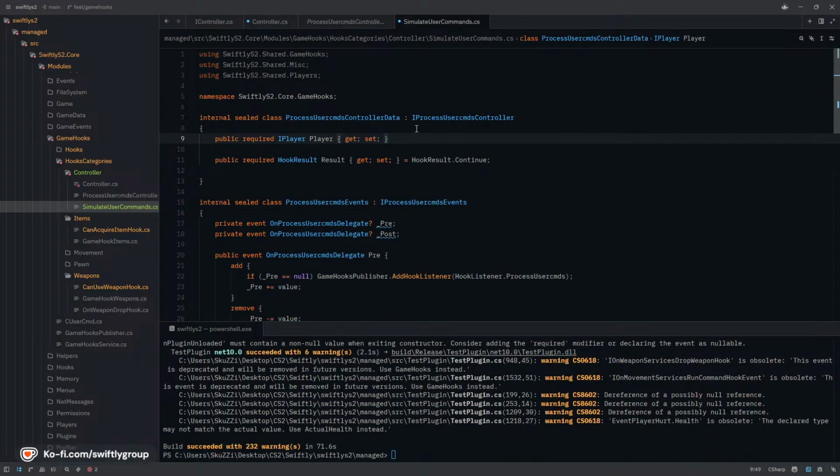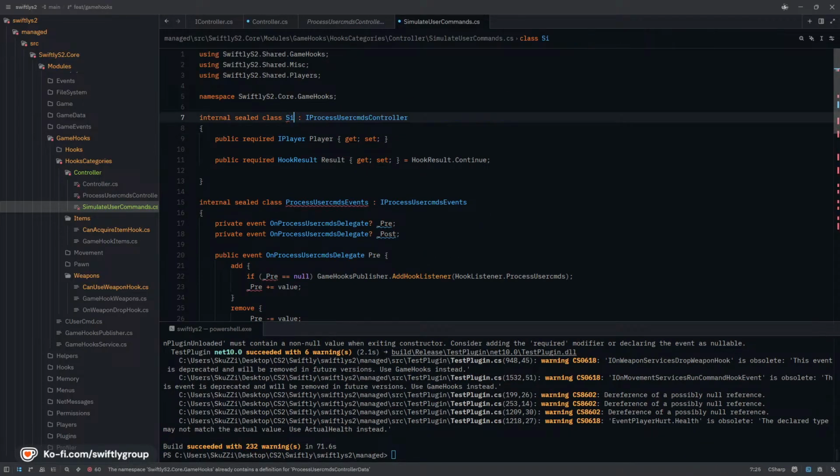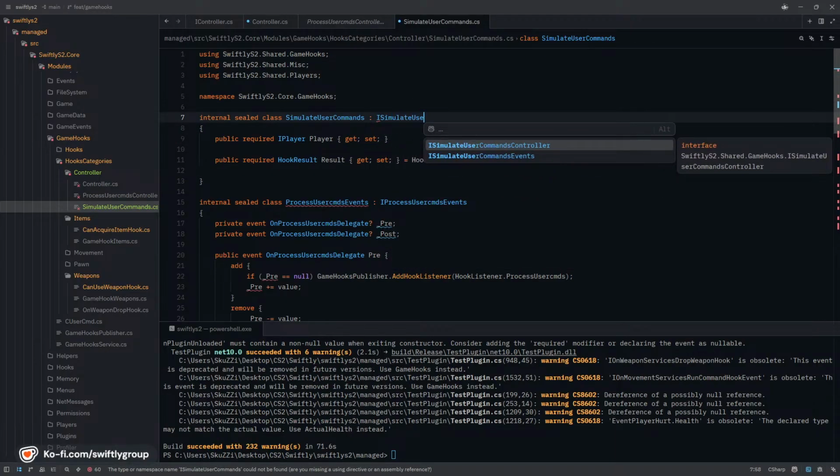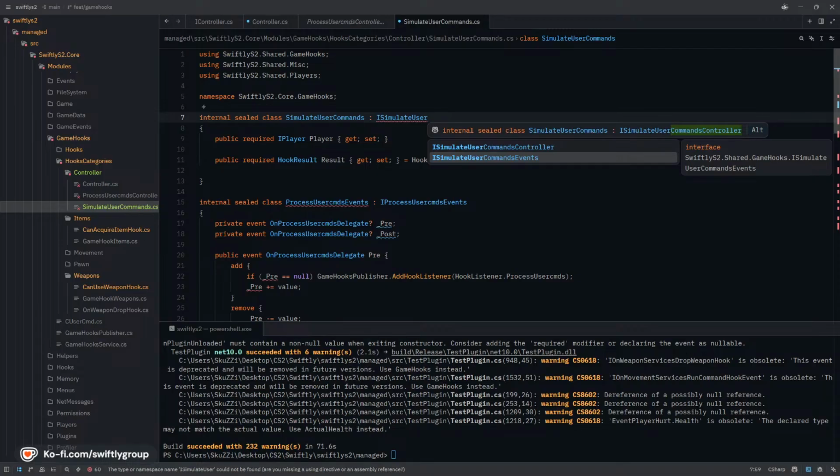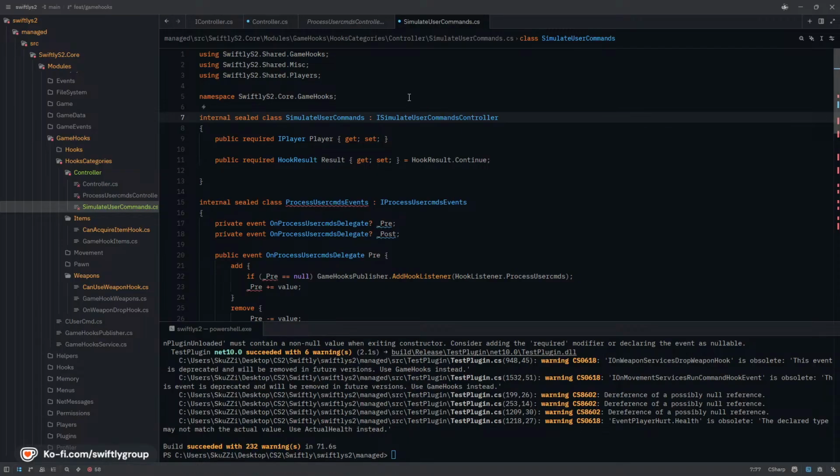I don't need this. Simulate user commands. Command DS, okay. This one.